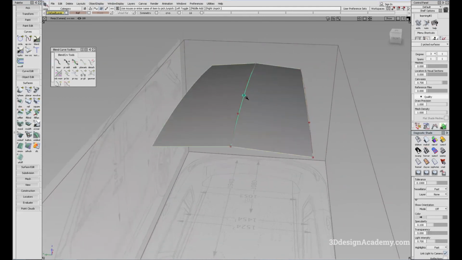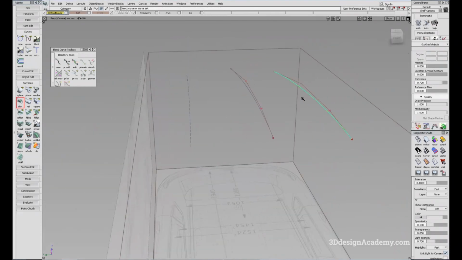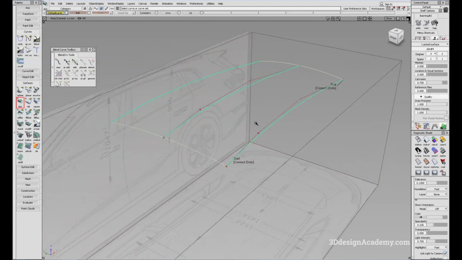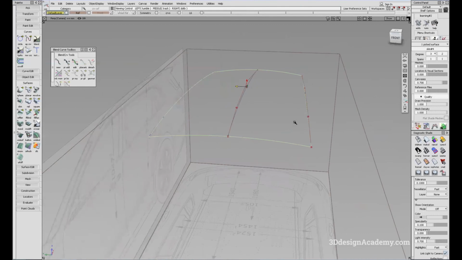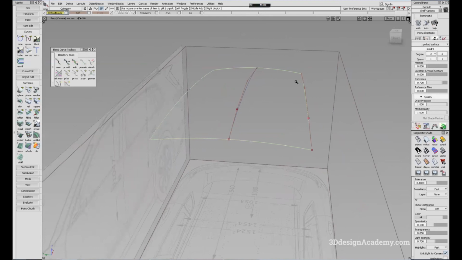However, I'm gonna press skin again. Now, I'm gonna click once here and I'm gonna hold shift when I click on this curve. So hold shift and click here. And what it did, it created a surface that goes through all the curves.